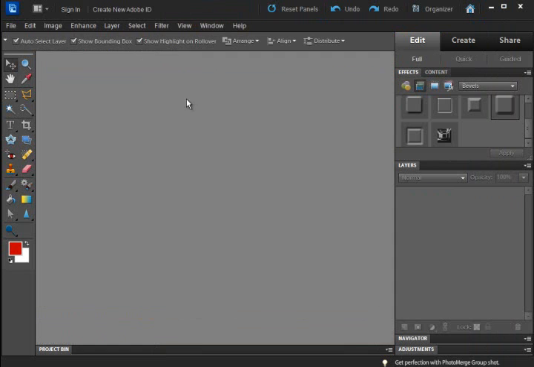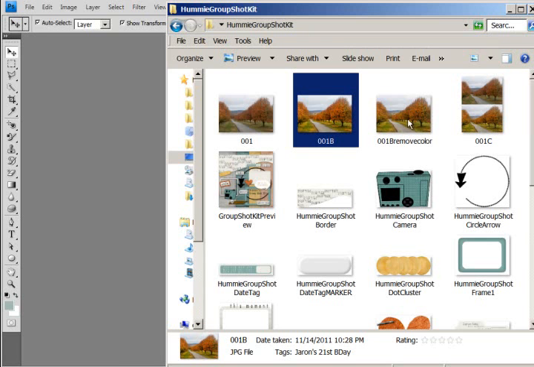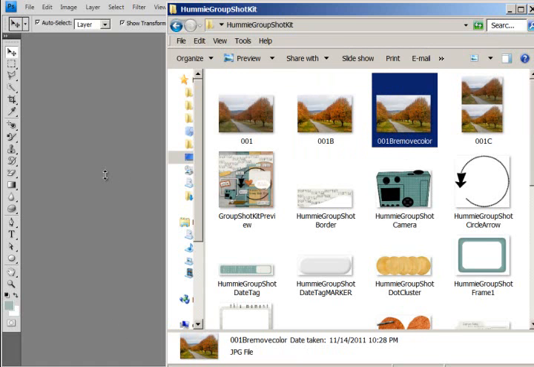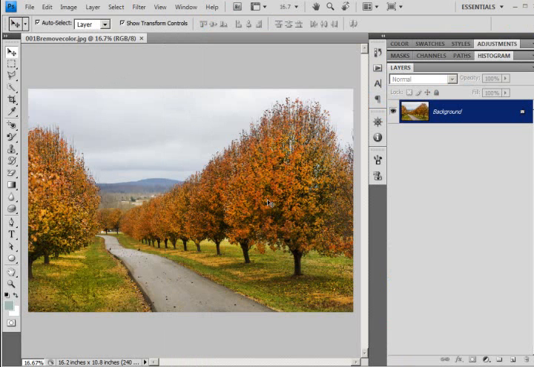I did a Save As, and let's just test this. I'm going to bring this one that says Remove Color into the full version of Photoshop. You can see it's a lot duller, not as bright, and View Gamut, and there are no gamut warnings.